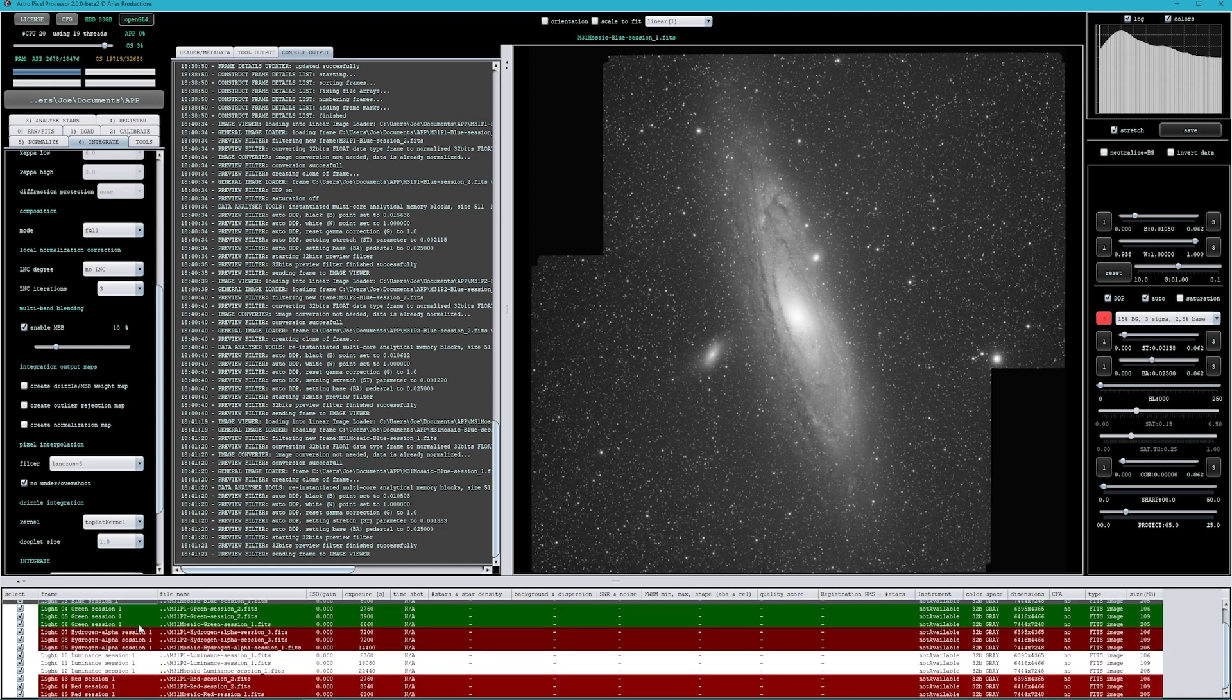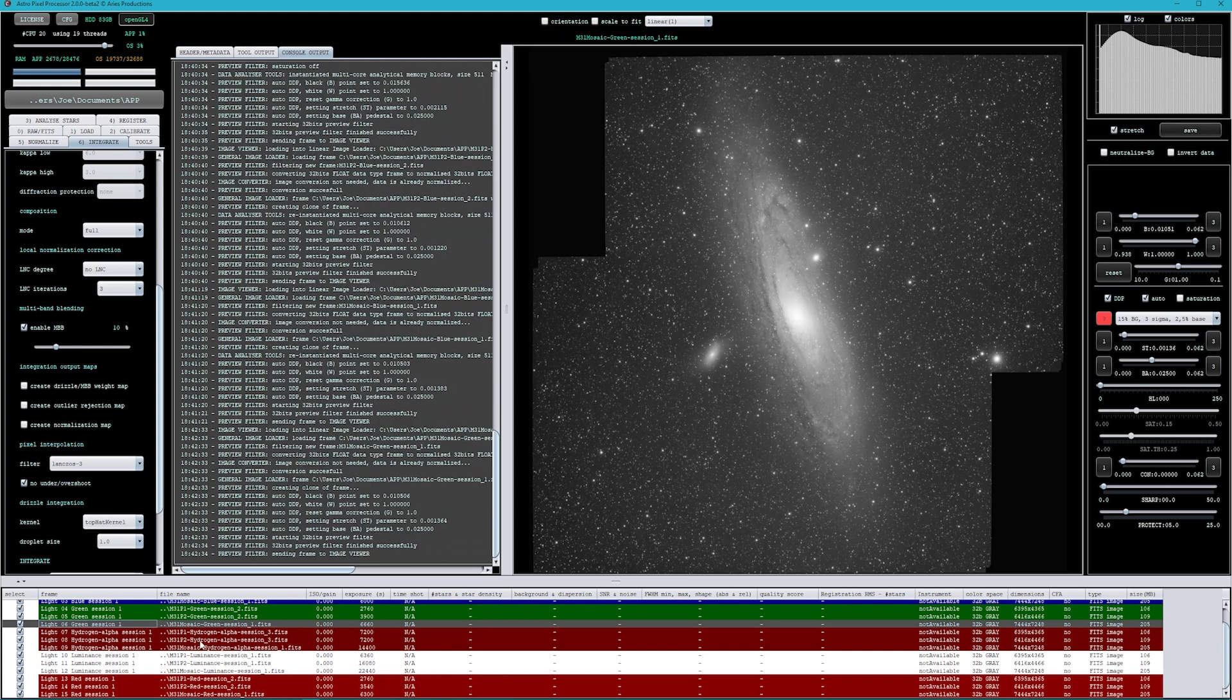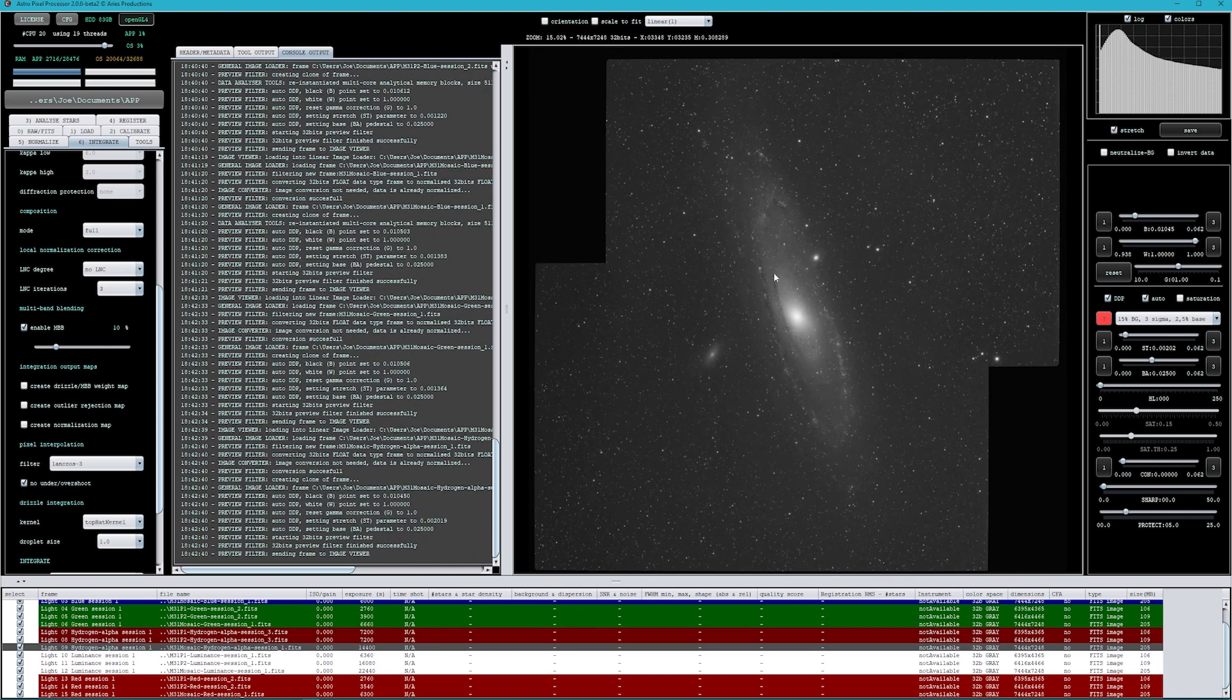And this is the blue. Here's a shot of the green. Same thing. And I'll show you some hydrogen alpha because I was really impressed with the hydrogen alpha that I got from here. This is it right here. In my very first attempt to get Andromeda, I didn't even get as nice of an image as I did this time with just shooting hydrogen alpha. So I'm pretty excited about that.